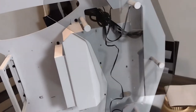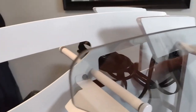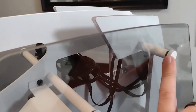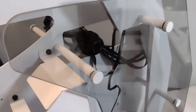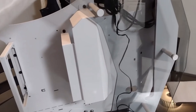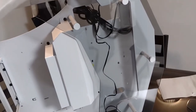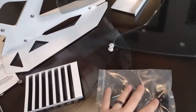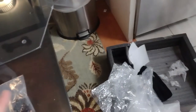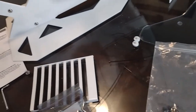Also, when it comes to this glass panel, usually manufacturers will put a little rubber grommet in between here, so that way you don't get this. See that? That's not good. You don't want that. And either I'm not seeing it or I'm overlooking them, but I do not see any rubber grommets or anything to go in there.